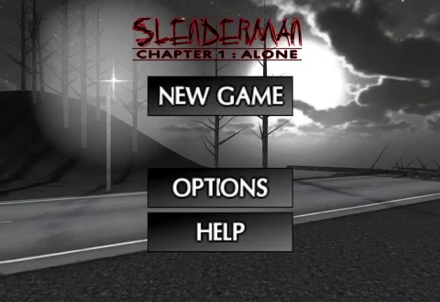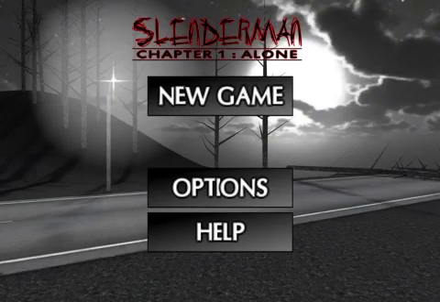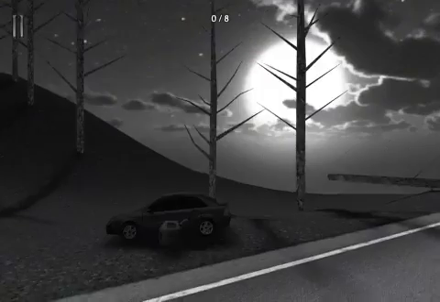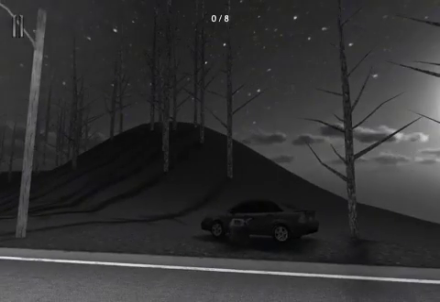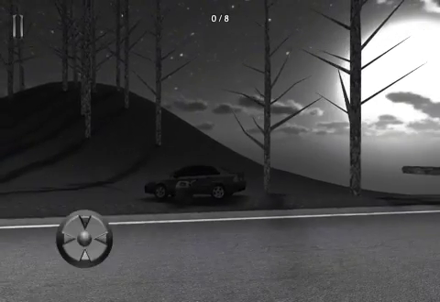This is one of the simplest games ever. In Help it says: collect 8 pages, run, and don't look at them. Pretty basic. In Options there's only one thing, sensitivity. You can't run, there's no sprint ability. You don't even actually collect the notes, you just go up to them and they automatically collect. The right side of the screen is used to look around. The left side is to move.